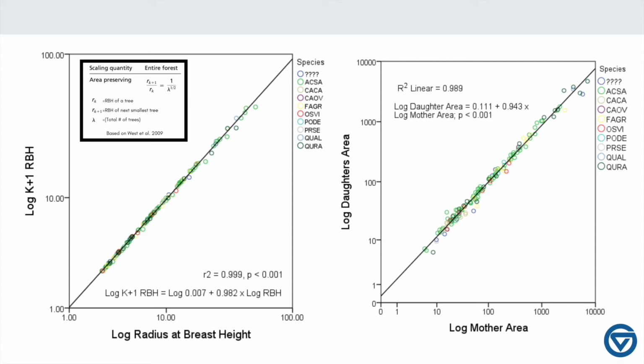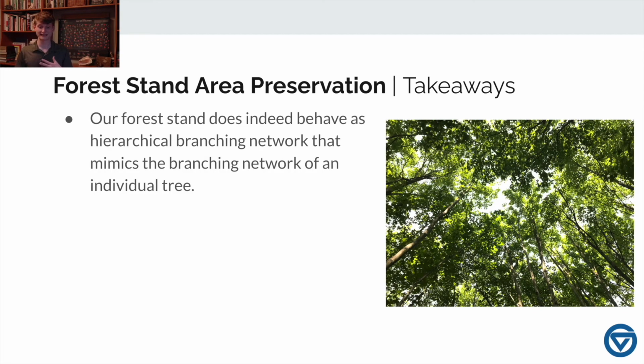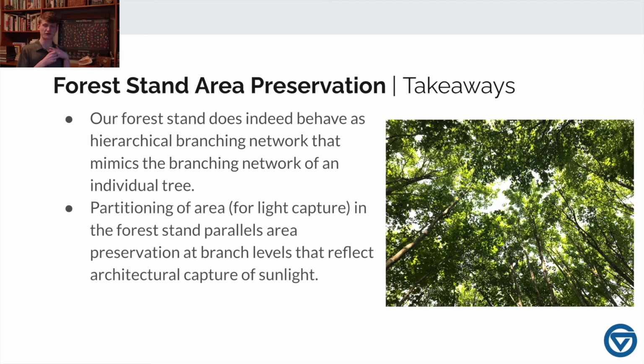They are measuring similar properties, which is wild and kind of hard to wrap your head around, but it's indicating that our forest stand is behaving as a hierarchical branching network, thinking of it similarly to a tree. It's mimicking kind of this optimization that an individual tree does, and that sounds wild, but it makes sense, and the forest stand is really trying to maximize the amount of light it can capture, right? The trees are competing to get light. But an individual tree is also trying to maximize the amount of light that it can receive. And so at a certain level, those similar goals are leading to an optimization in how the mass is distributed. That's not necessarily because of biology, and is more because of physics.